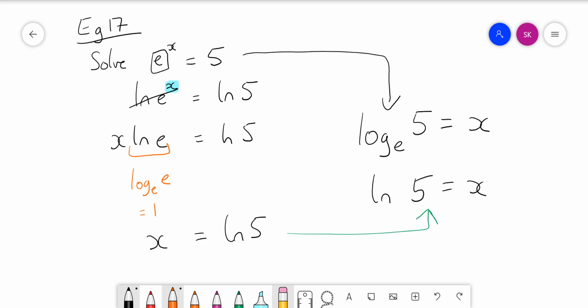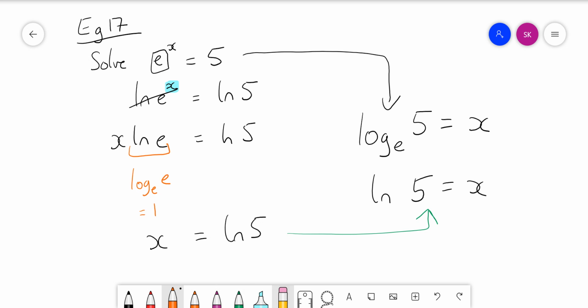And the reason for that is because the natural log is the inverse of the exponential with base e. So natural logs and e cancel each other out. And that is the key thing. If you're going to write anything in purple pen, it is that the natural log is the inverse operation of the e, and so therefore these two things cancel each other out.